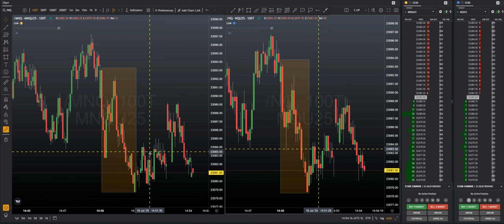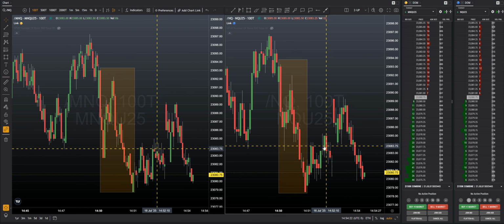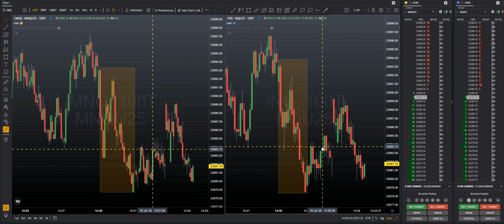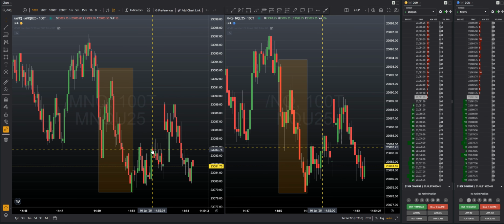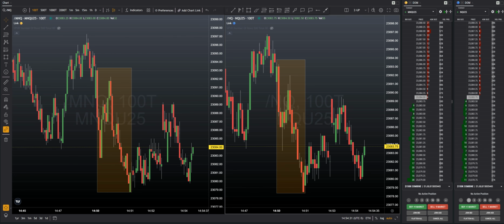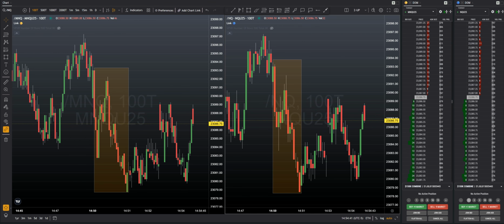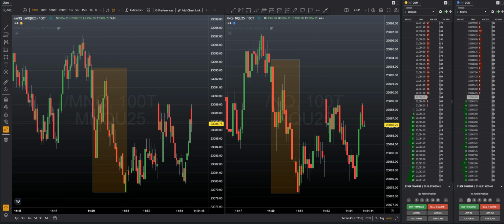And I really wanted to demonstrate, look at the wicks and the movements on this candle section right in here, where it was literally only 2 candles, 3 candles in that same area. So be sure you understand your instruments, you know how they move, and this is a clear demonstration to show that MNQ and NQ are clearly different instruments. They act different, they move different, they fill different, there's different volume, and there's different price patterns.